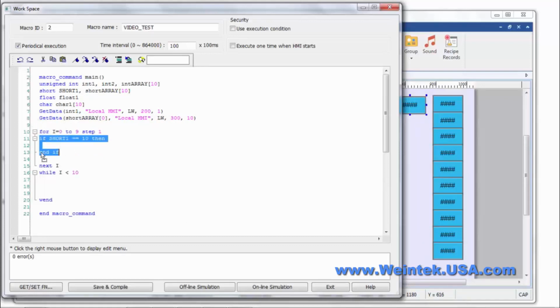So I'm going to move our little if statement down here, and I'm going to do this instead. So if the value in the register equal to I is equal to 10, then this statement will be true and we'll do whatever. I'll tell you what, let's just write. I want to change this G to an S. That makes that a set data. And we're going to do array I. So we write the value of I into LW400.